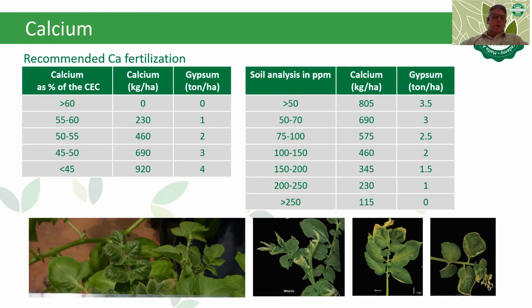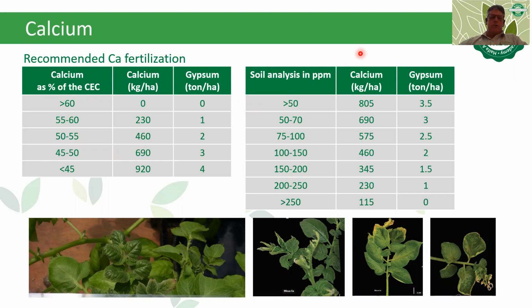Calcium, it's the same thing, also a table, also based on cation exchange capacity of 6 or more on the left, and you use calcium as a percentage of the cation exchange capacity. And we apply gypsum. We recommend gypsum normally. It is a cheap form of calcium. It is a slow release effect if you apply it into the soil, and it's in the root zone. So if you apply it into the root zone, then you know you're going to get good uptake there.